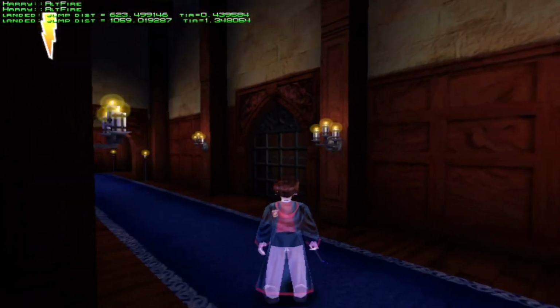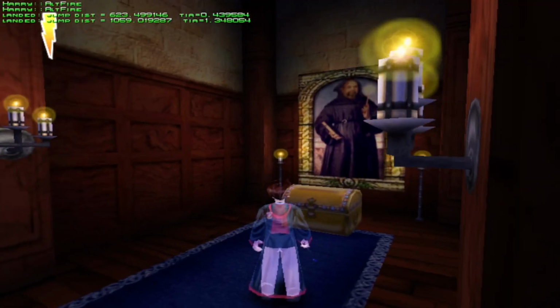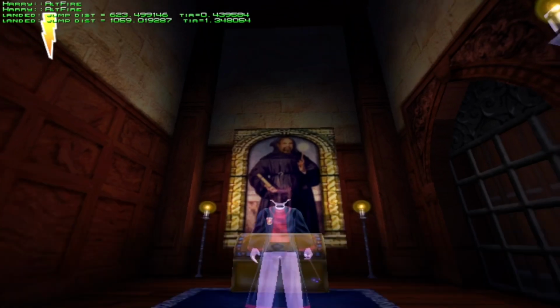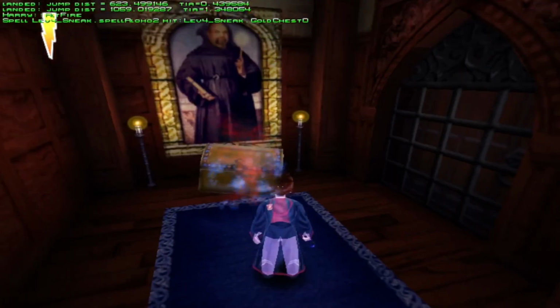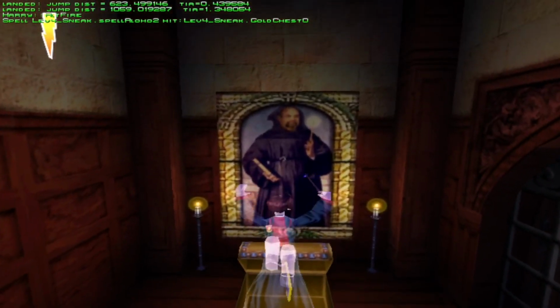And when you get down to the floor, you'll see that there is a chest here. It's in front of a portrait of a friar. And the wizard card is inside of the chest.